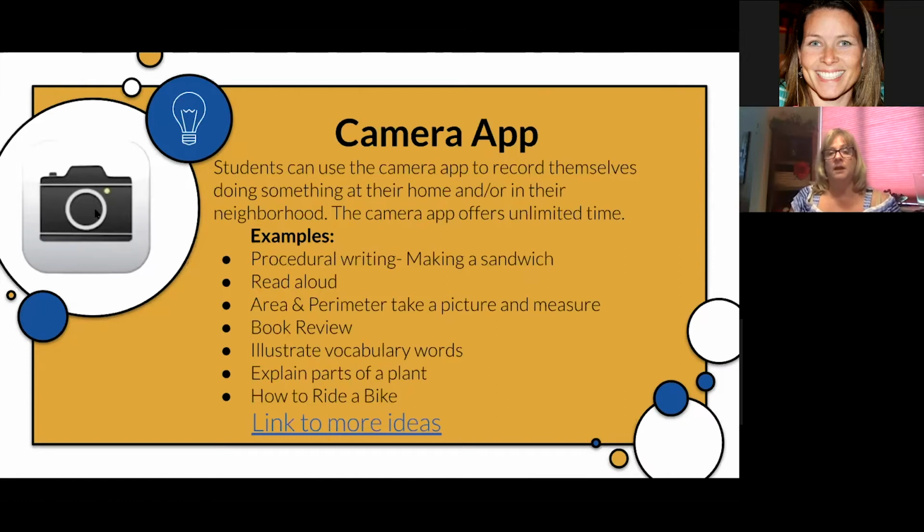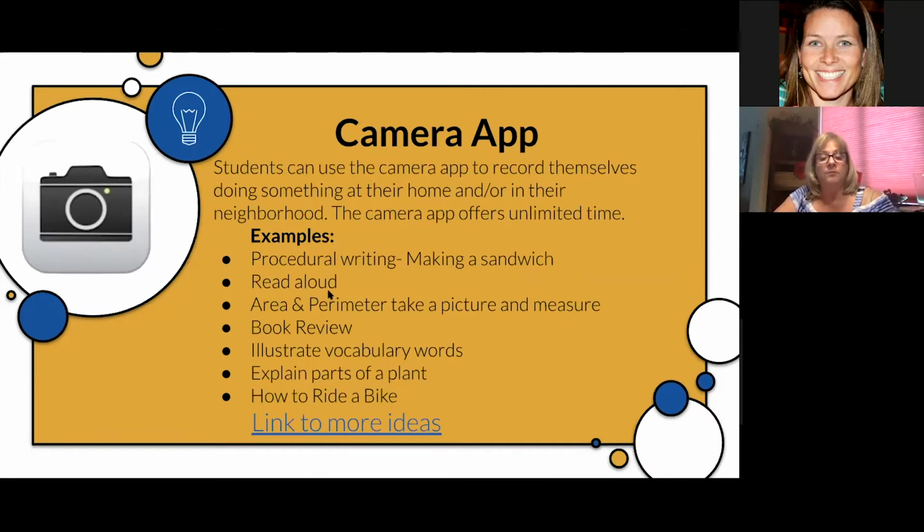Open up their video camera and let them do all the steps in this procedural writing, but act it out and talk about it. And basically, it could even be somewhat of a rough draft for the students to then, if the teacher wanted them to write about it later on, they could do that as well. Read aloud. If you want your students to read a book aloud to you, they could do that.